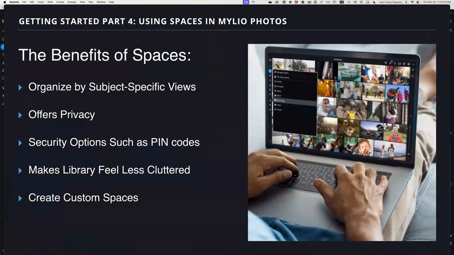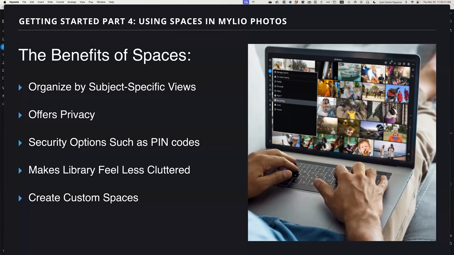So now let's talk about Spaces. That's the subject for today's session. If this is your first session and you did not join us for previous Getting Started sessions, no worries. We're not going to go over the basics. So if you have some questions, feel free to ask those and we'll address them at the end. But you can still join us and learn about this particular feature set.